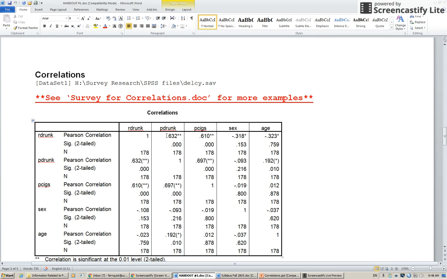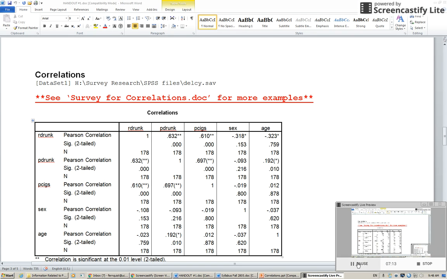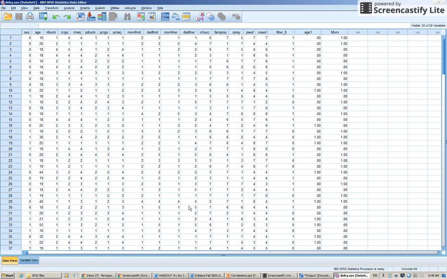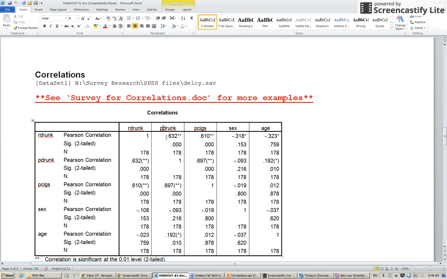How do I know that? Again, this is a positive value, right? And so higher values for this variable are related to higher values for that variable. So here's the actual data set. Now this file isn't available to you, but let me just show it to you quickly. For the correlation right here, let me show you the data file.